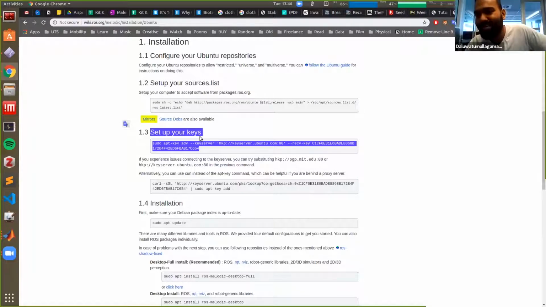About a year ago, the upgraded versions were not that great. They were not that stable, but now I've been using it for my research and they're fairly stable, and you hardly have to deal with any issues. So I think setting up 18.04 and Melodic might make sense, just in terms of long-term use.